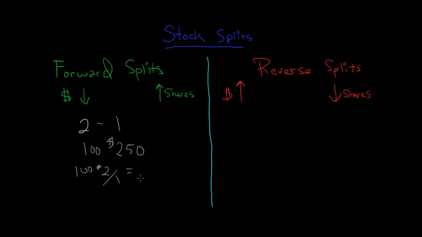There's your two-to-one. In essence, what we've done, we multiply it by two and divide it by one. We've increased the number of shares. Now, what we have to do is take that share price and divide it into the value of the entire lot. The value of the entire lot was 100 shares times the $250 per share gives us $25,000.